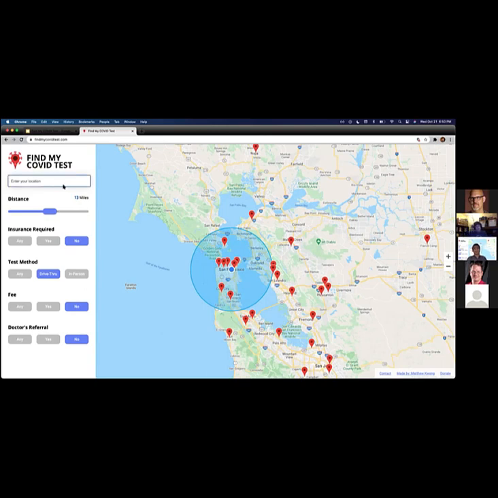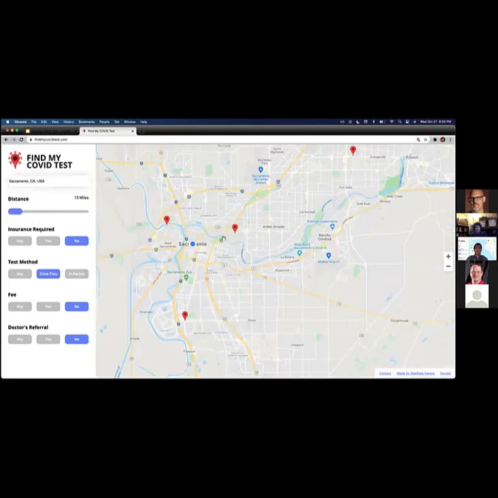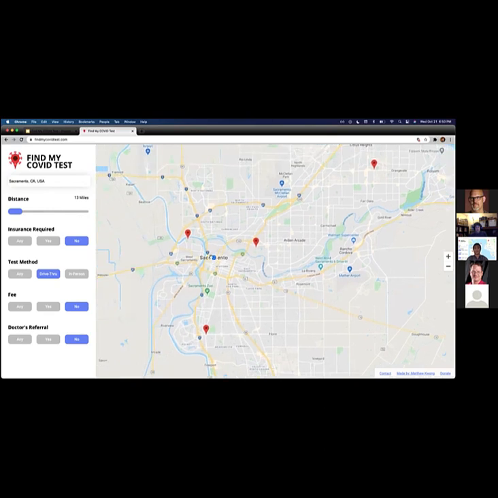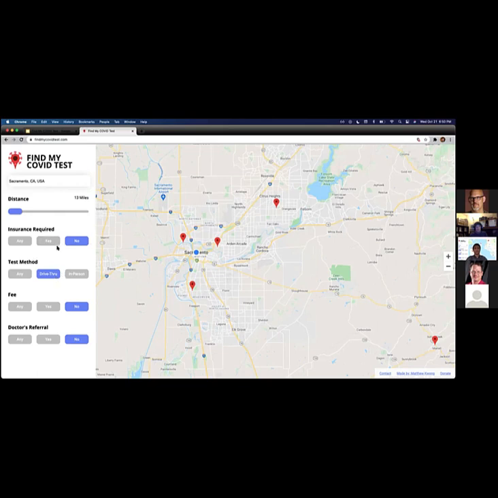And let's say you're helping your uncle who lives in Sacramento. You'd be able to type in Sacramento, and using Google Maps, it places the current location mark to Sacramento. And we're able to then repeat the process. It already keeps in the preferences you've included, but you can click around and update them if you'd like.